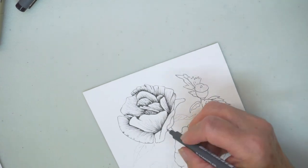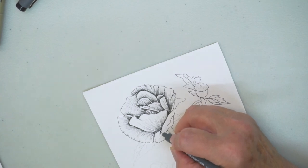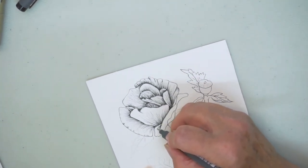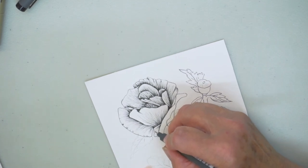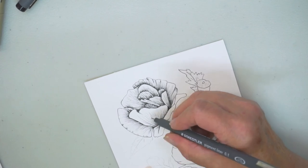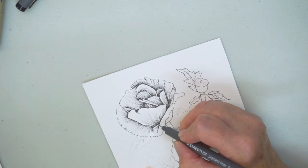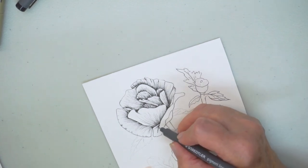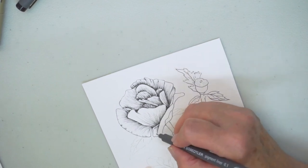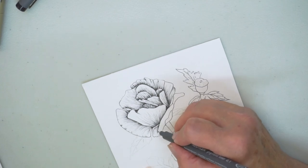So when you're using my reference one, always keep the reference at the same angle as what you're working with, so that you've got it in the right perspective for when you're trying to fill in your strokes. Now, again here, I've got a dark area here, which I want to leave, but I want to leave a white area here. So I am purposely leaving a small white area right in there so that I can separate that one petal. Otherwise, if you don't, you've got them all running together.